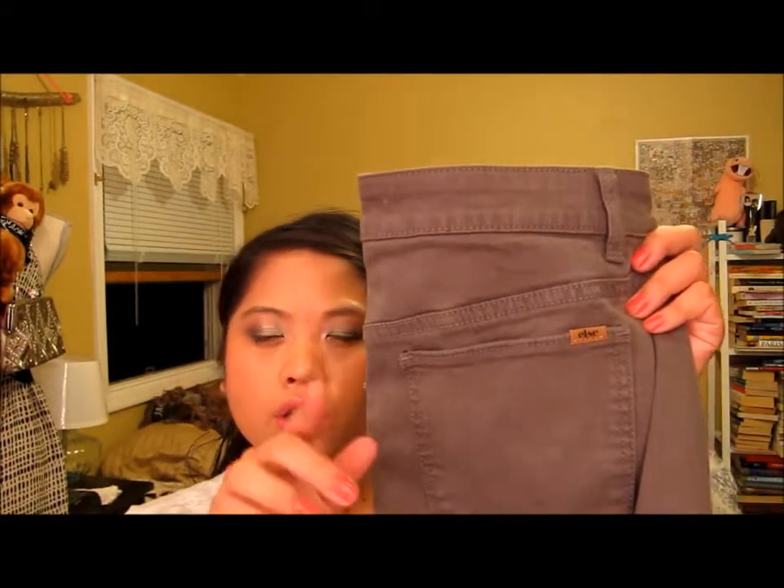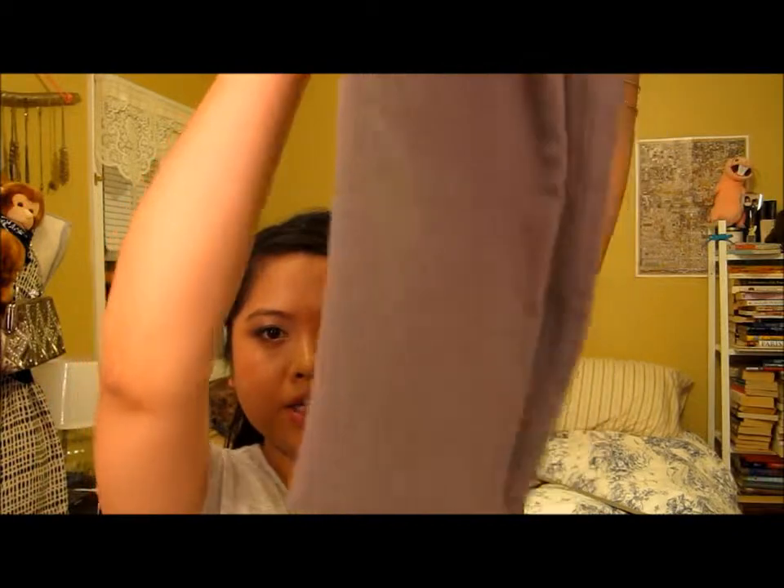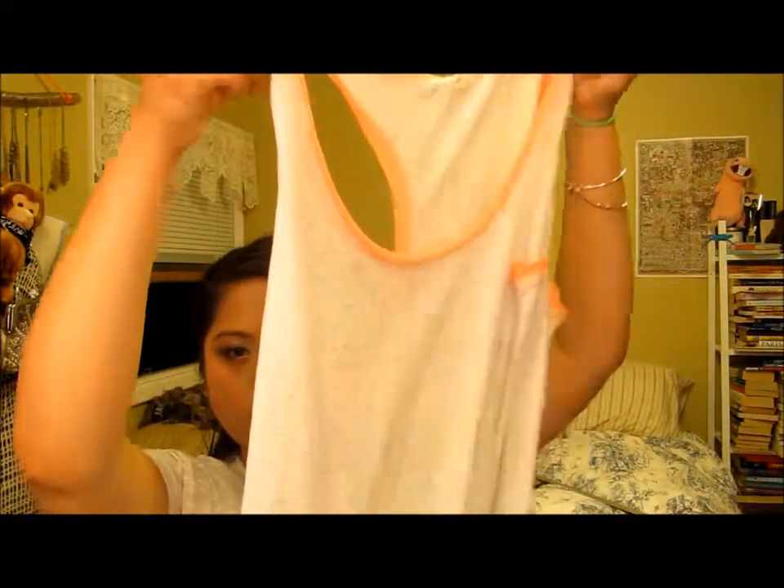They're not exactly jeans but they're not straight leggings either. It's coming out gray on camera but it's actually a camel green color — a really nice pair of skinny jeggings. I also picked up from Macy's this scarf. It's a really bright orange color and it just snazzes up any outfit, especially since I wear a lot of dark colors. I also got this shirt — it's one of those high-low trapeze shirts. It has a neon orange and then a newspaper-style print if that makes sense.